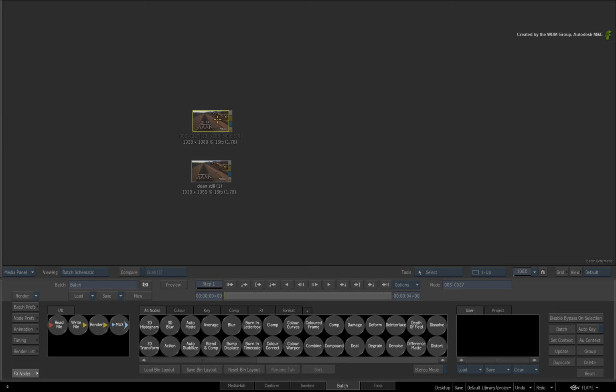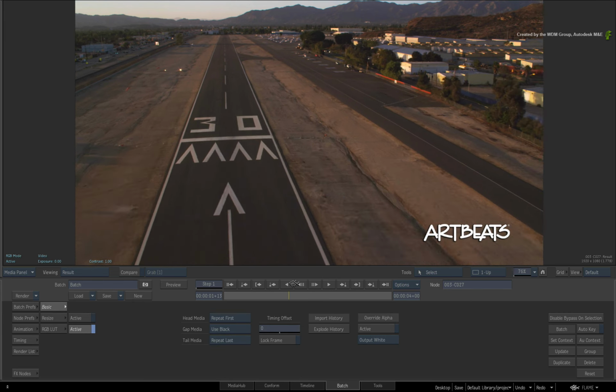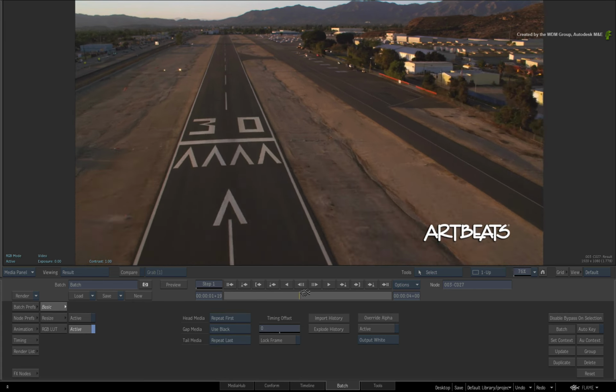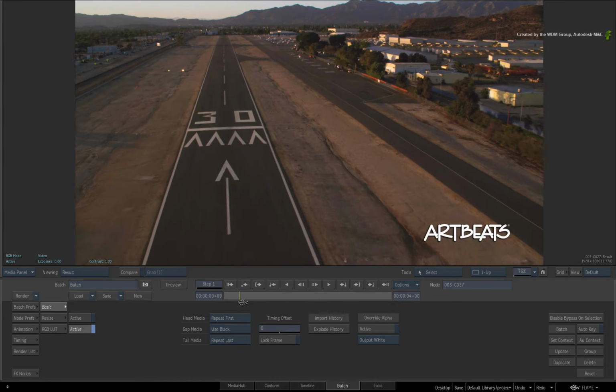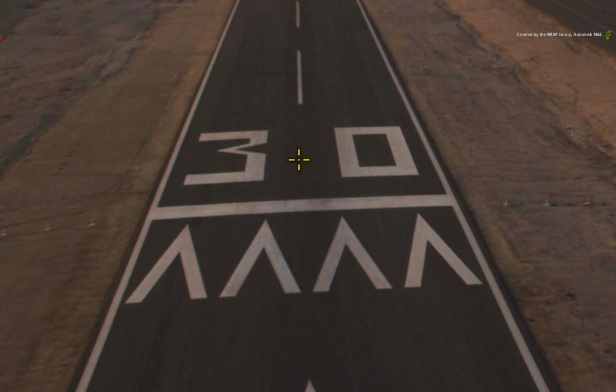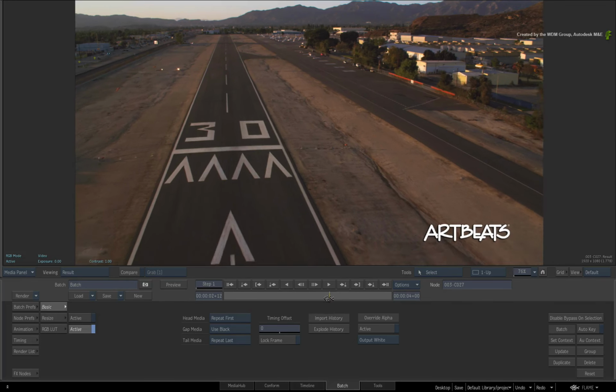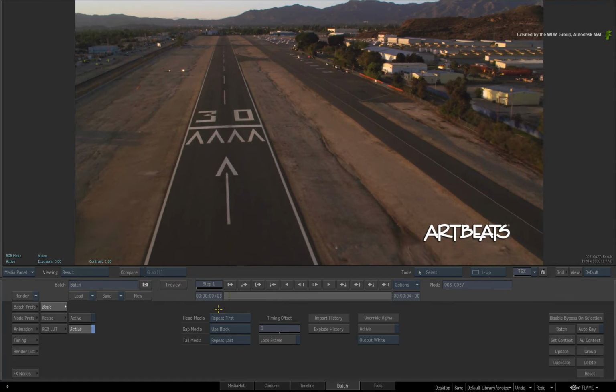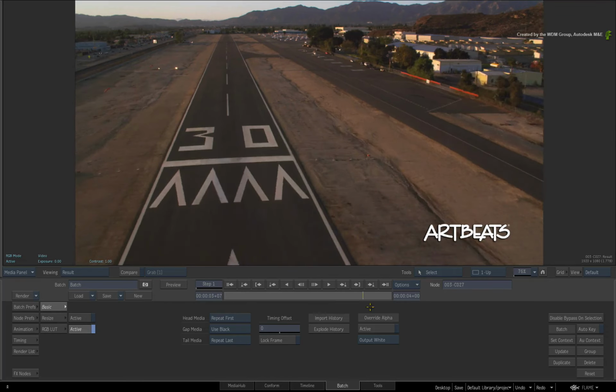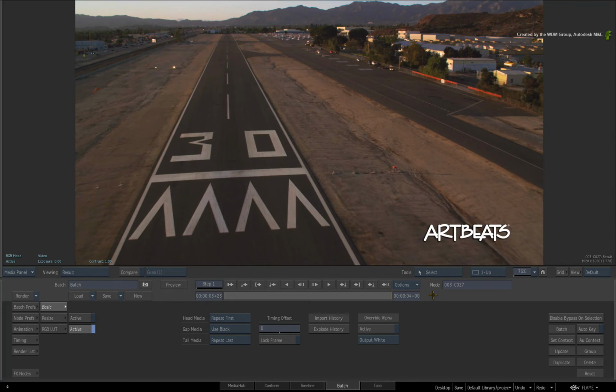If I call up the clip and scrub the frames, you can see that we are coming in for landing. To make this interesting, we want to remove the 30 off the tarmac and perhaps replace it with something else. In order to do this, we need that part of the tarmac as big as possible. In this case, the last frame will be adequate. In the interests of time, I have already painted a clean frame of the tarmac using batch paint. You can use any of the tools you want to achieve a similar result.